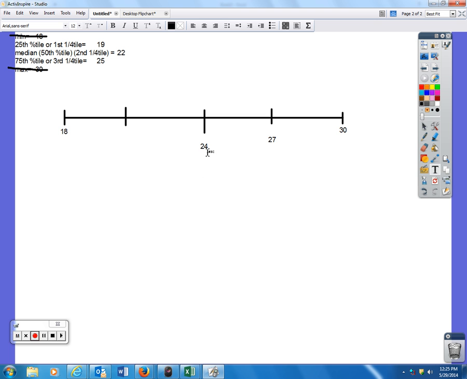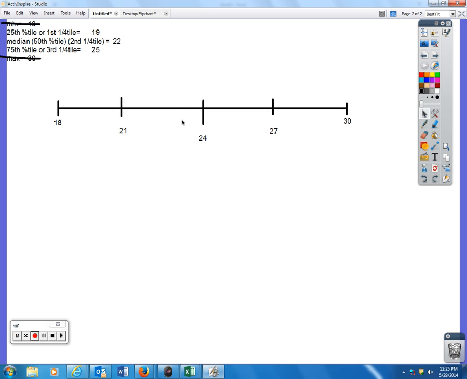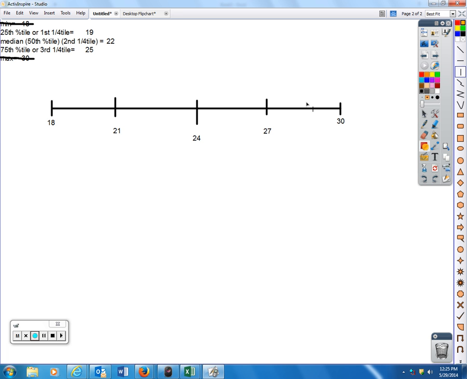And let's see, 18 plus 24, that'd be 42. Half of 42 is 21, so that means 21 will be right here. And now you've got 5 or 6 spots you can actually maybe plot. You might want to get one here, and then you can start using just basic math. Let me go ahead and I'll show you what I mean by basic math. Divide each one of those, and then just use your imagination.